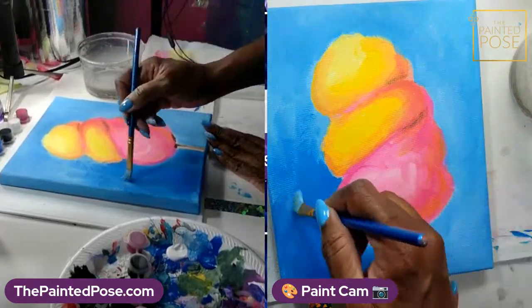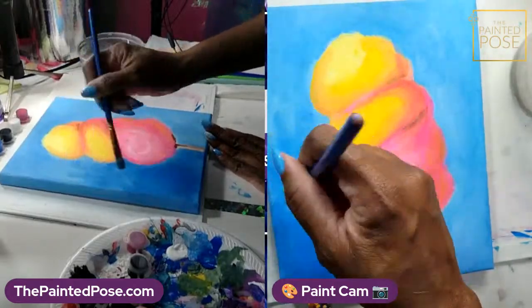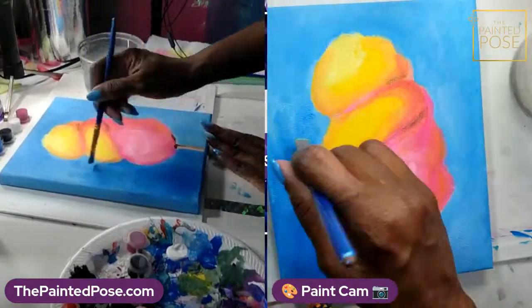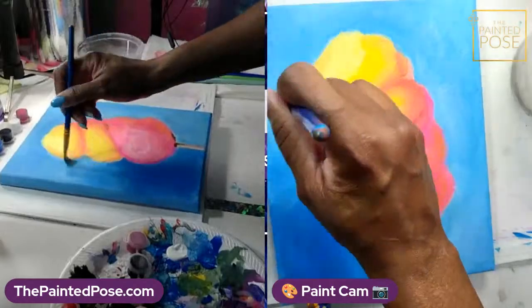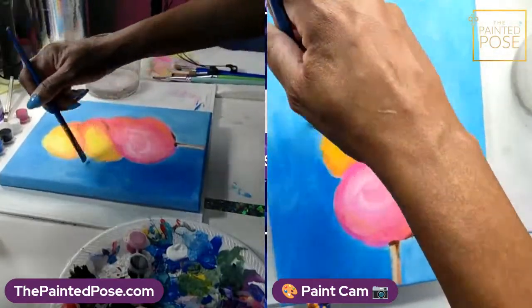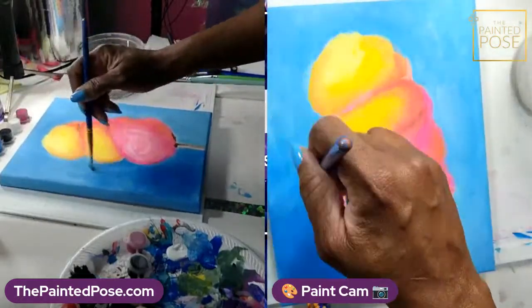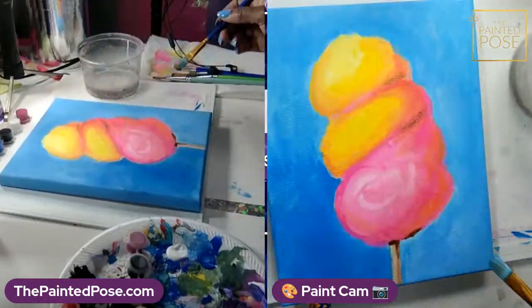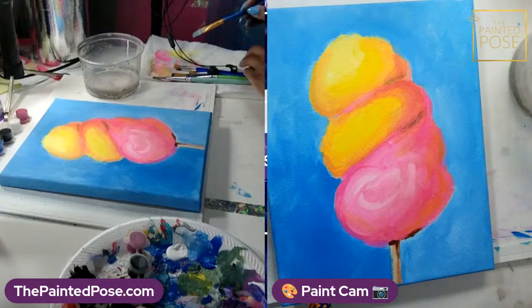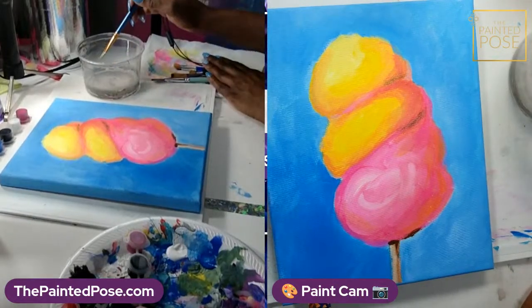Is that a term? All right, I am okay with this right here. Some of those darks are right there, so I'm just taking whatever remaining paint I have and smoothing that out. Okay, you can go back and forth to your heart's desire on that.